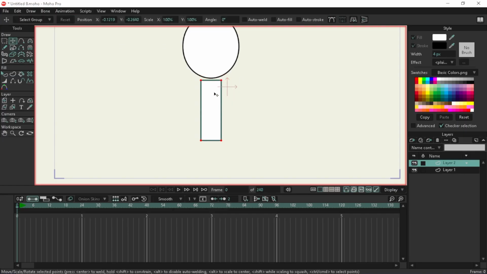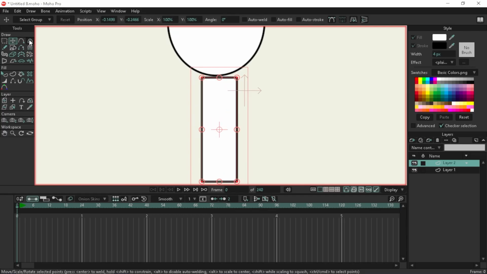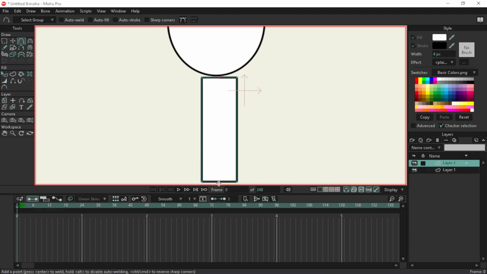And I'm going to show you the beauty of Moho. I'm going to show you something that's really hard to do inside of Toon Boom. So what I want you to do is click this button up here. It's called Add Point. After you draw your shape, you're going to see a bunch of other tools show up. A bunch of these is just so you can flex these little points right here on your thing, and you can add more. So I want you to go to the add point. We're going to add a point here. One at the bottom. You don't have to do the bottom, but I do want you to do the ones at the side like this. So make sure you add 4 of them. I always add 4, and this will allow us to flex the body.